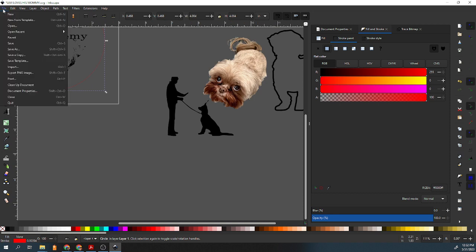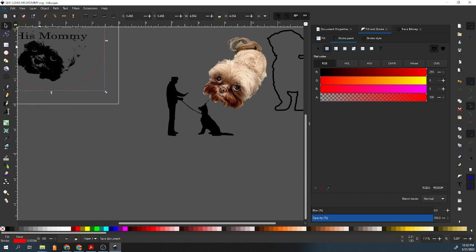When you're done, you're going to export. I'm sorry, we're not going to export. What I want you to do is save, and you're going to save it in a healthy place, and you're going to give me that file, because I'm going to use that file, which is in its purest form, and we're going to then put it in the machine and cut it out.